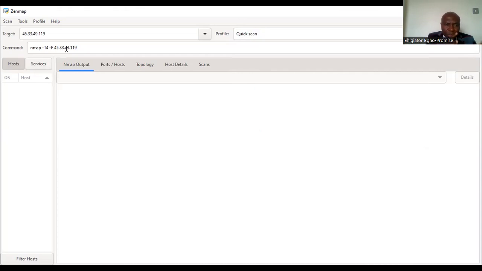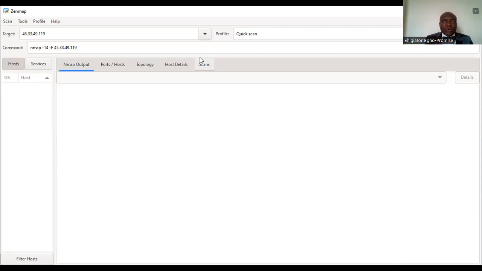Here you can see on the command, you have nmap -T4 -F, then the IP address 45.33.49.119. This displays automatically. When you specify the IP address or the website address as a target, the command appears on its own.